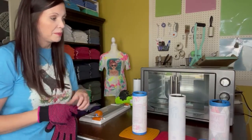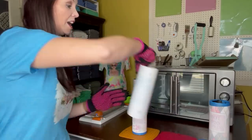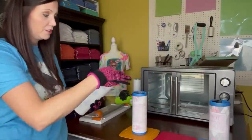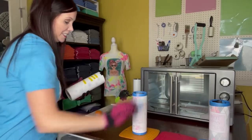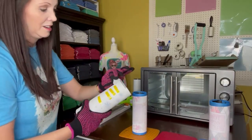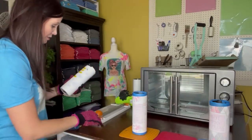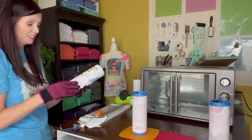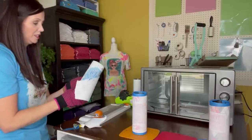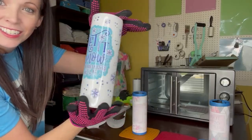And some people will go ahead and peel them off right away. And some people will let them sit here and develop. So I haven't found one way or another yet that I prefer, but I like to call it the peekaboo technique. And I just kind of like to see, well, how's it looking? It looks pretty good. Look at that peekaboo. So if you can bear to hold it, which my heat resistant gloves are really good. I mean, it's still definitely hot, but I can bear to hold this. There we go. Look how cute that turned out. I adore it. Totally cute.